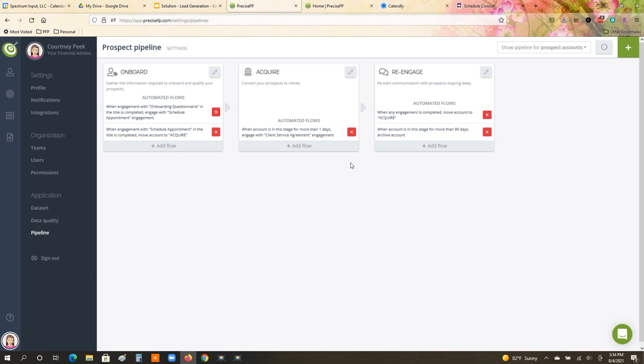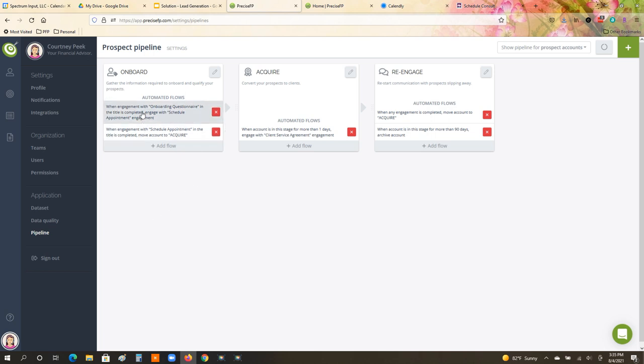So if the client's, middle of the night, going through and filling out these forms, this process is going to just happen for them automatically. These forms are going to go out automatically. And this is just another great piece that's included in the cost of PreciseFP, and it makes it so that these important pieces of your process are not falling through the cracks. And this is a great example of how we can go above and beyond data gathering.